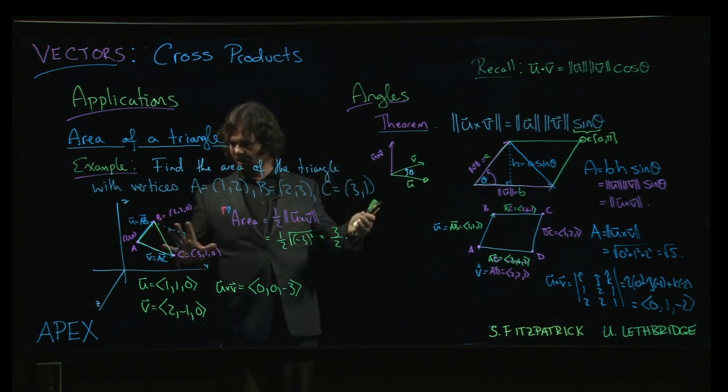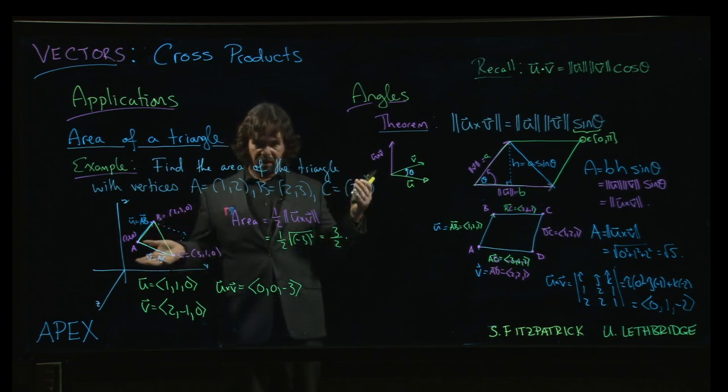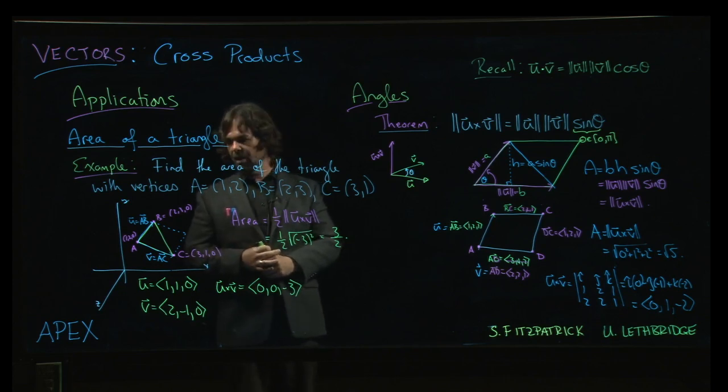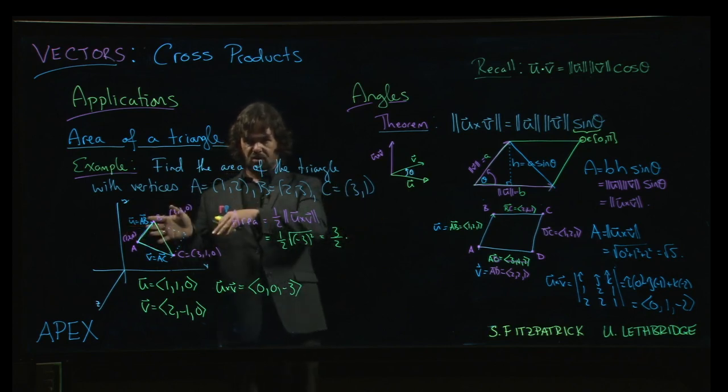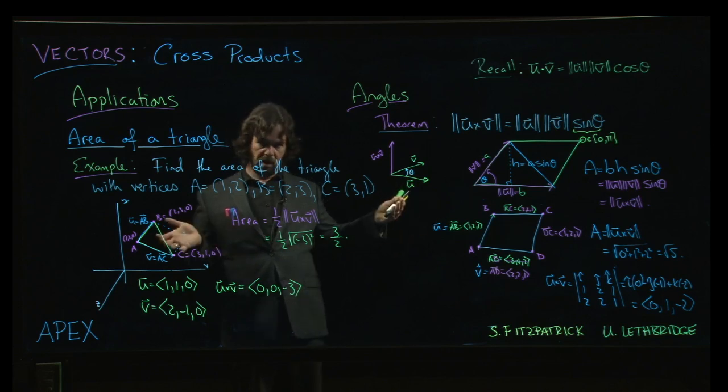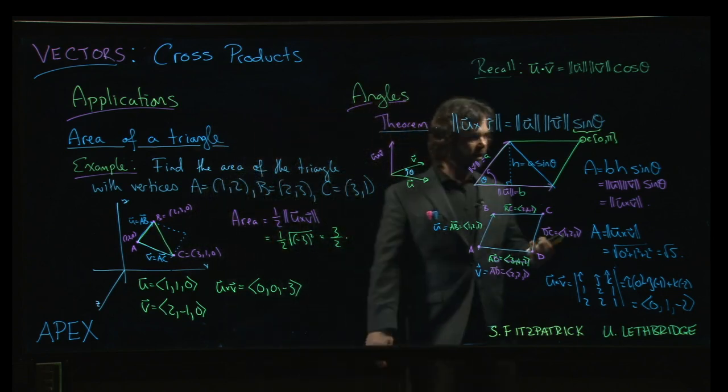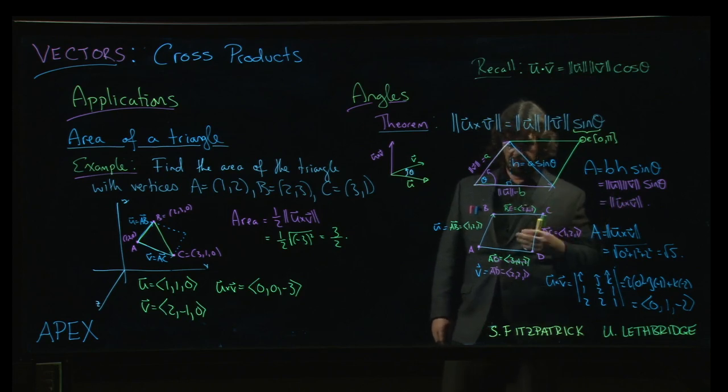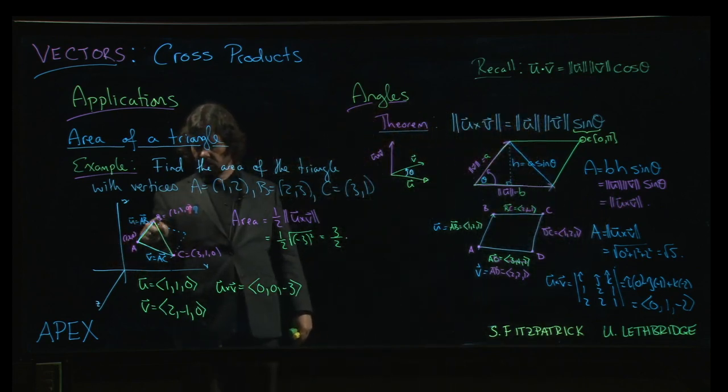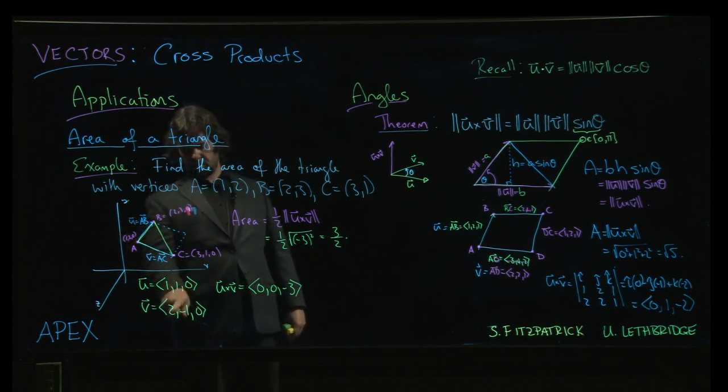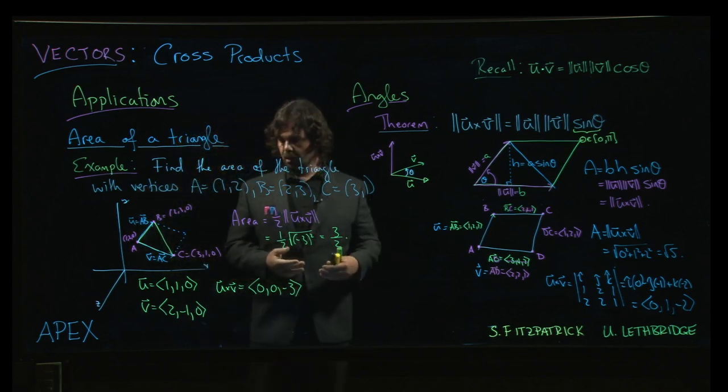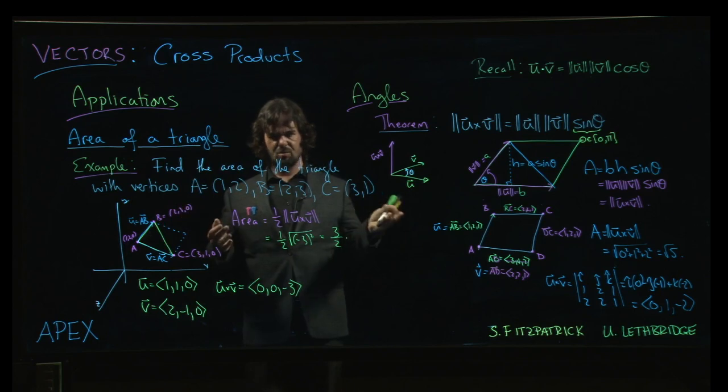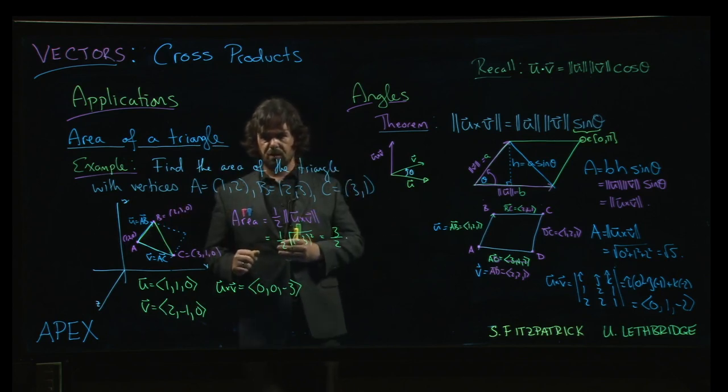Other things you might want to do, play around with these triangles, try some different examples. You might wonder things like, is it a right-angled triangle? Think about what are some of the ways that you could decide if that's a right-angled triangle. Well, one way you could decide if it's a right-angled triangle is, does it satisfy the Pythagorean theorem? Calculate the lengths of the three sides of the triangle. Do you see any way that, you know, the longest side should be the hypotenuse? Is the square of the hypotenuse equal to the sum of the squares of the other two sides? Maybe, maybe not. You can find that out. You can also use these angle formulas. The sine theta here or the cos theta result. If it's a right-angled triangle, then two of those vectors should be orthogonal. You can see that these two in particular are not. So, if it's a right-angled triangle, there should be a pair of orthogonal vectors. So, that's another way you could check to see if it's right-angled. And if it does turn out to be a right-angled triangle, then I guess you could use half base times height. But this will still do the job in any case.